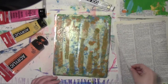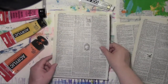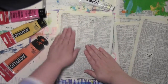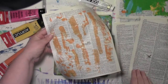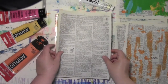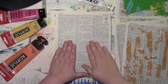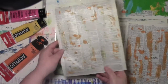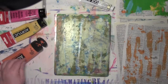I'm taking dictionary paper today. Why? Because I have a whole lot of it, because those dictionaries are thick. And I am going to just press it down. I'm going to be working on two of these at the same time. So there's my first layer. And then I'm going to grab up any excess with the other sheet. So I'm going to be alternating between these two papers as I go. Not much came up on that one, but that doesn't matter, because there will be more.